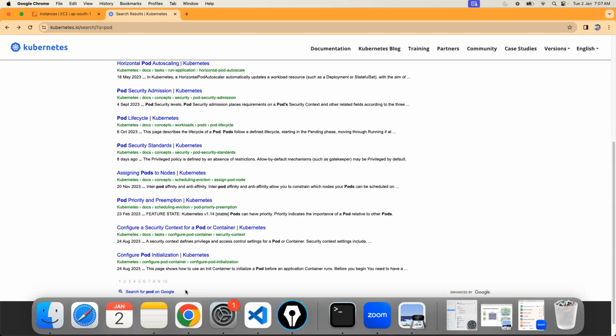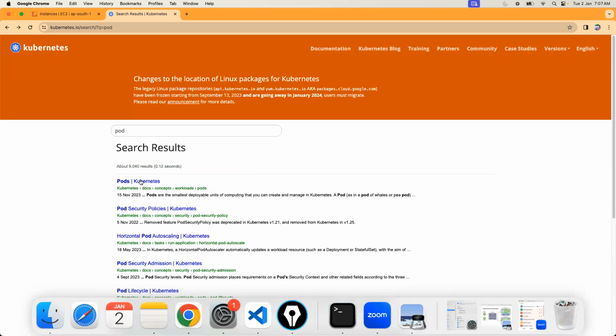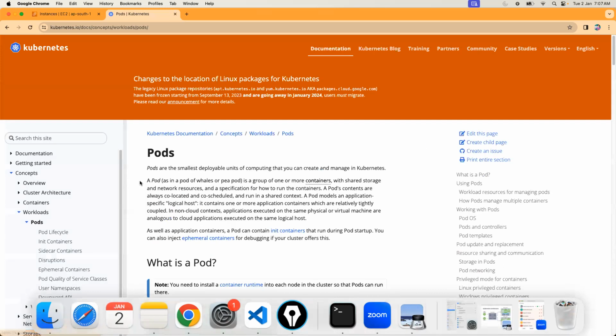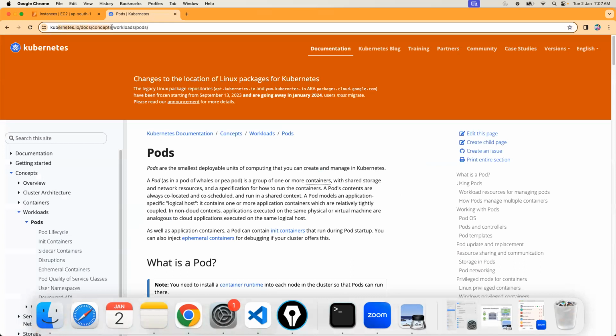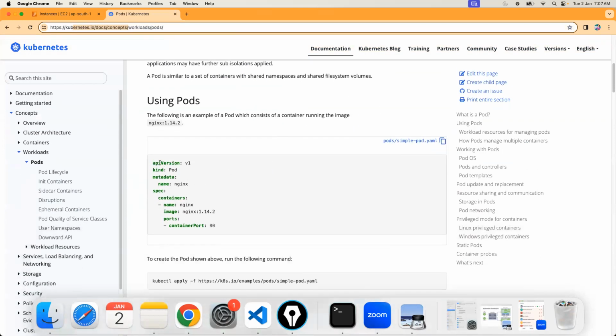Kubernetes certifications are very strict, so that is also practice. Of course, the first results will be Kubernetes only, but still make sure you are opening only Kubernetes.io pages; others are not allowed. So here is the manifest file.